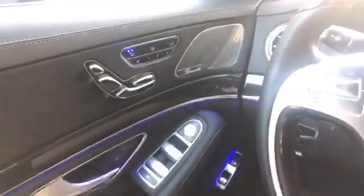Show them the lights while you're there. Oh yeah, you can see the lights under here, the illuminated lights, and also down here.